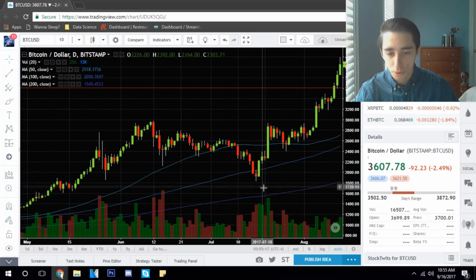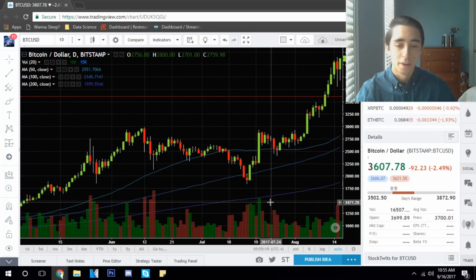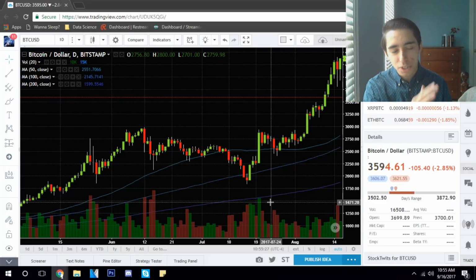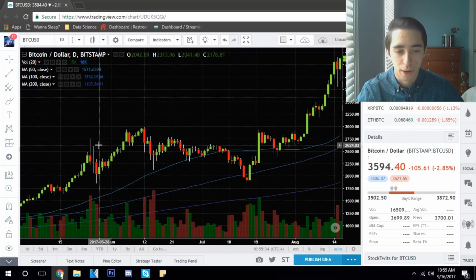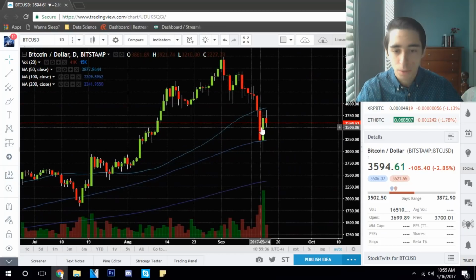Now, if it went through and continued to go down to the 200-day, the 200-day is like full-scale pullback mode. When there's a lot of fear in the market, when there's a necessary pullback, something is extremely overextended, and usually you see something come to the 200-day over a longer-term spectrum or a longer-term pullback. So we saw it with Bitcoin back in June and July. And this time around, we saw the exact same thing.